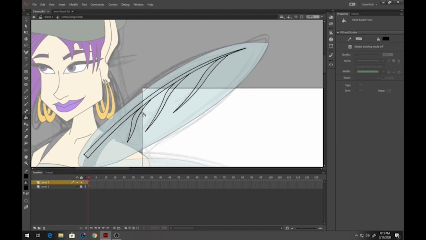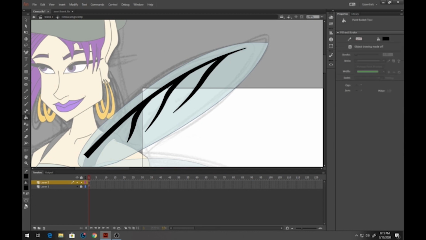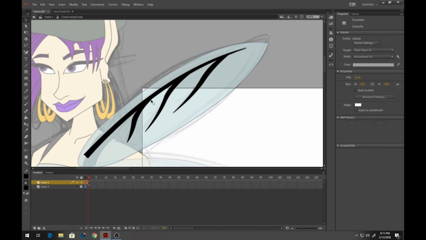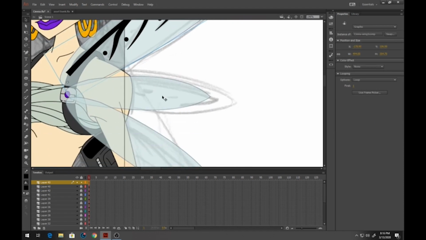Fill it in with black. By the way, I just went over here to see if I can close small gaps because it wasn't filling properly. Don't know if I mentioned that yet. Do that, and then also use the paintbrush. That detail. Over here, we got another one.